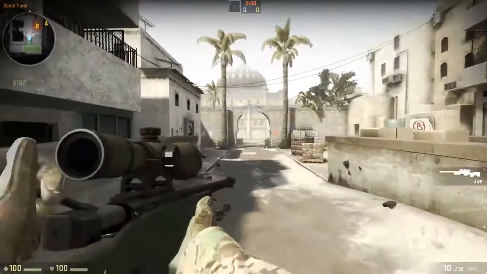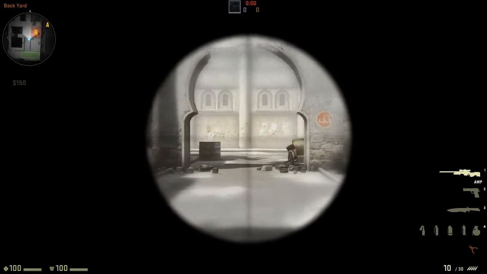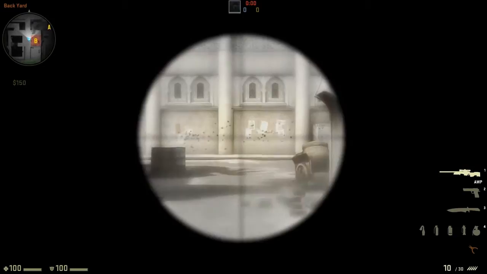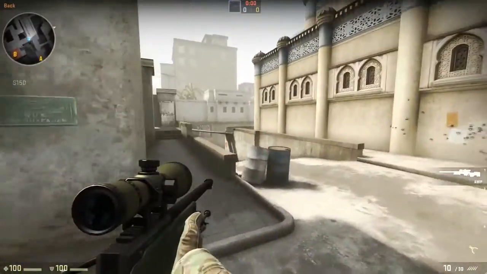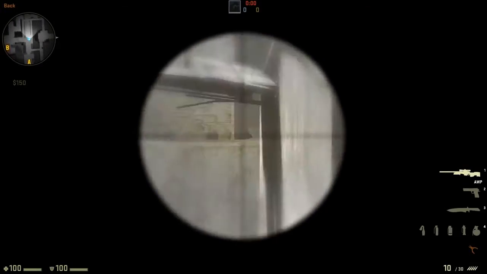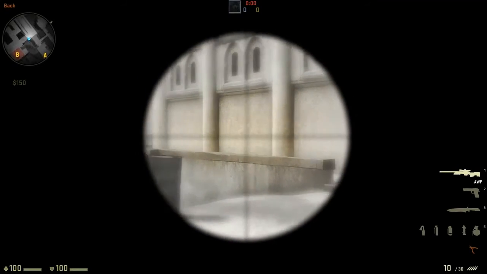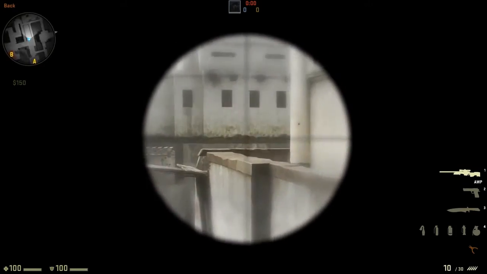Let me show you something here as well. When you zoom in, I'm just stood still. As soon as I start moving, the scope goes blurry. Just stand still, it's fine. Move, scope goes blurry. So I guess that's the developer's way of trying to get you to stand still when you're AWPing, so you don't get that blurriness. One thing to note as well, if you zoom in and you're running and then you hold shift, my walk key, the blurriness goes away.